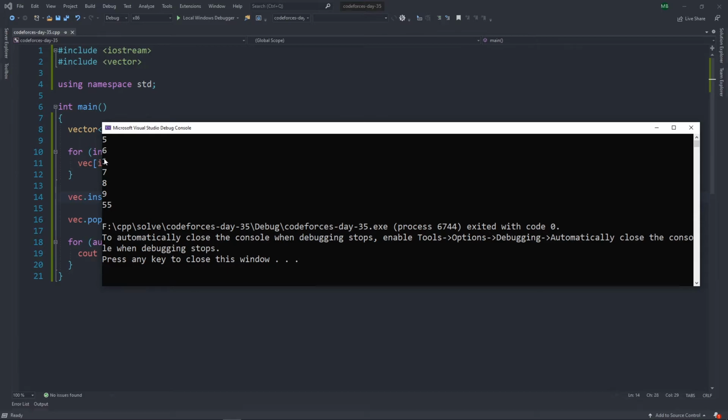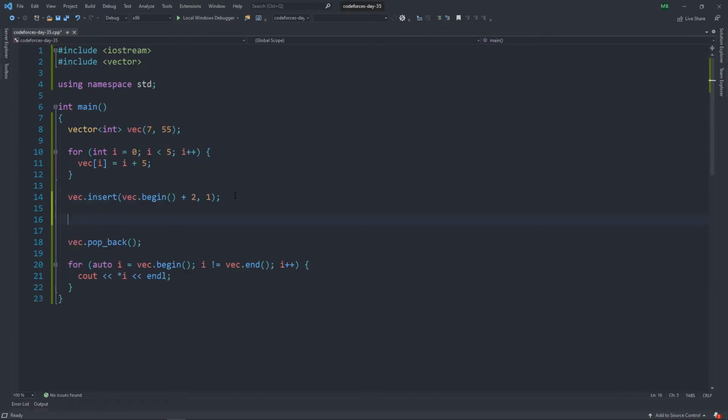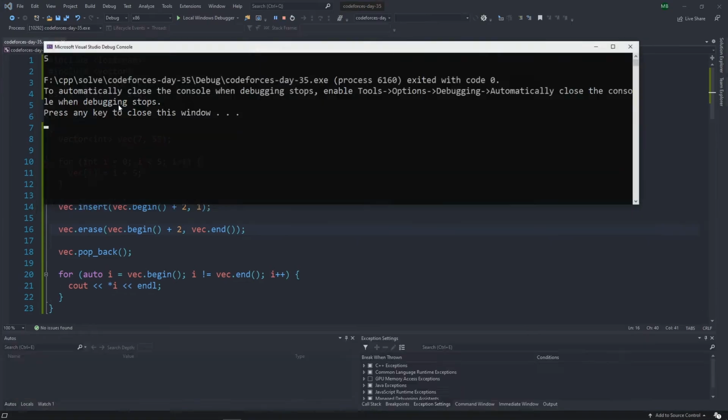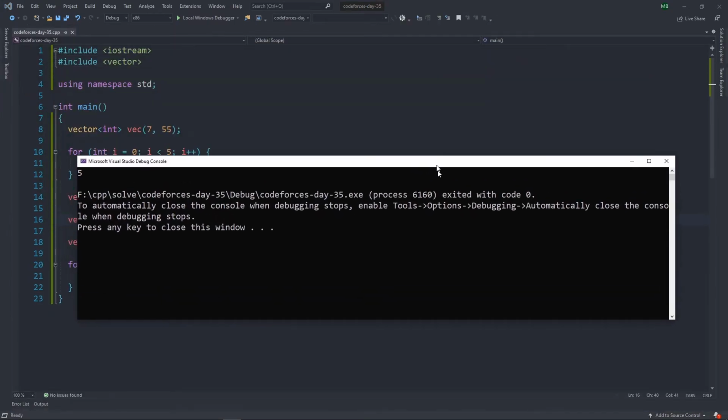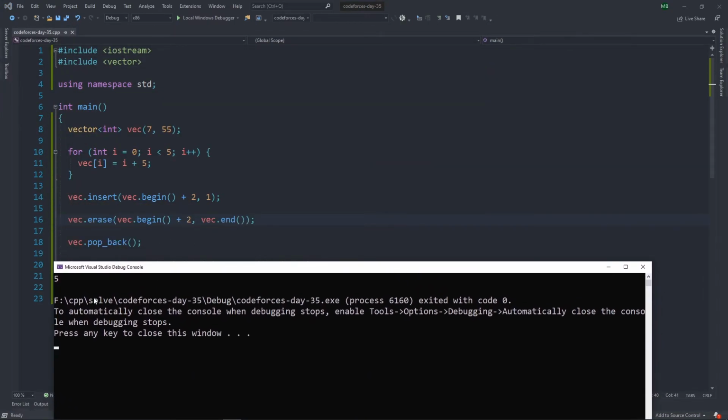You can erase elements from the vector by writing vec.erase, then vec.begin. The beginning index should be here, it would be 2, then vec.end. Then we will output that. It will delete everything from the second index to the last place.